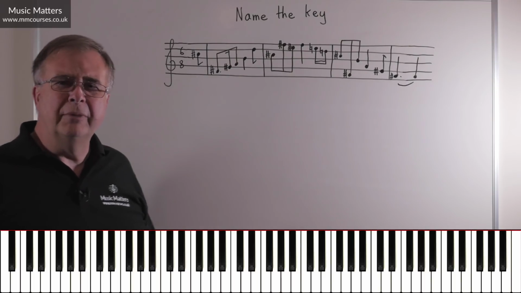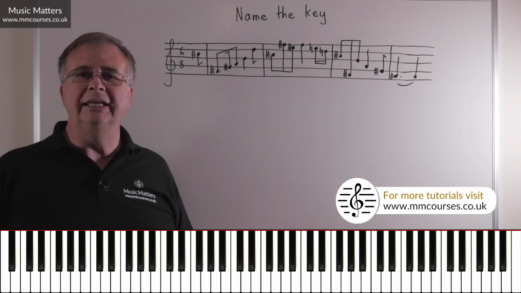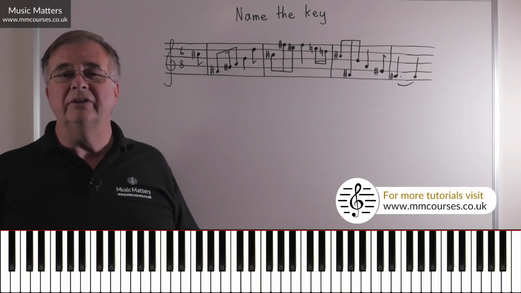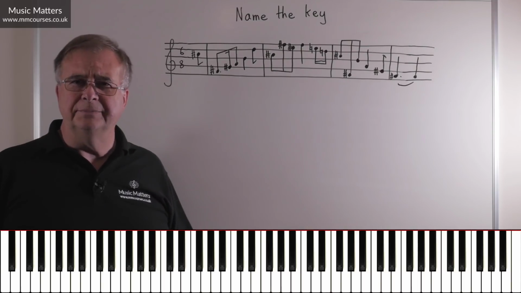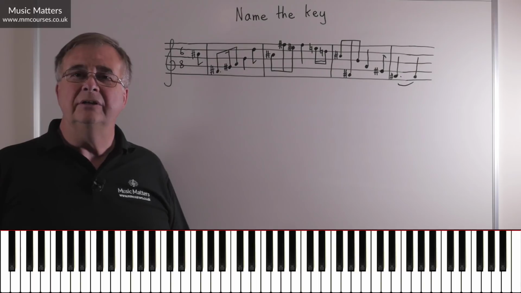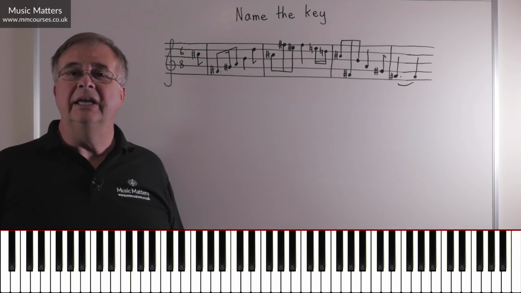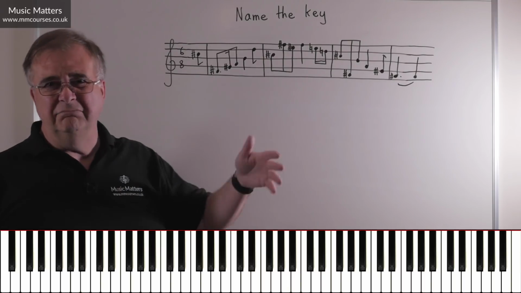If you think about that for a moment, it's never going to be F minor, because if you know your way around your keys and your circle of fifths, you'll know that F minor has got 4 flats. Well, here's a piece of music plastered in sharps. If you're in F sharp minor, then the circle of fifths will tell you that that's a key that's got 3 sharps in it. Well, it's nearer, isn't it, than F minor.